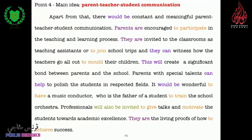Parents with special talents can help to polish the students in respective fields. It would be wonderful to have a music conductor who is the father of a student to train the school orchestra. Professionals will also be invited to give talks and motivate the students towards academic excellence. They are the living proofs of how to achieve success.